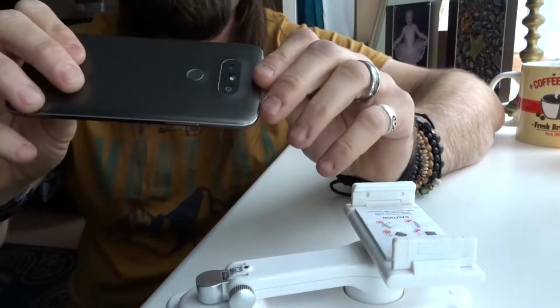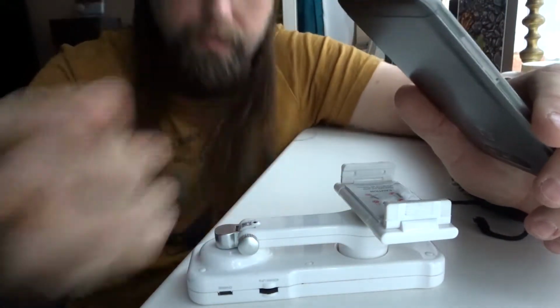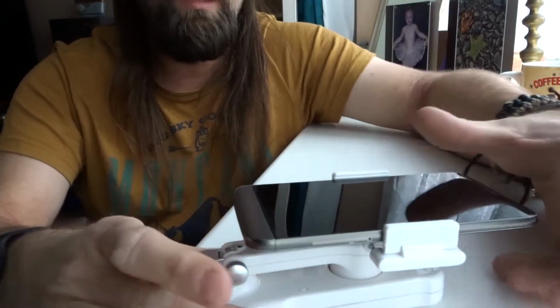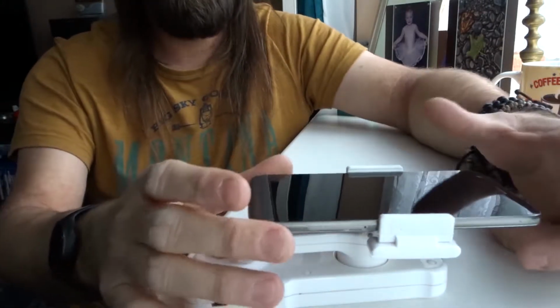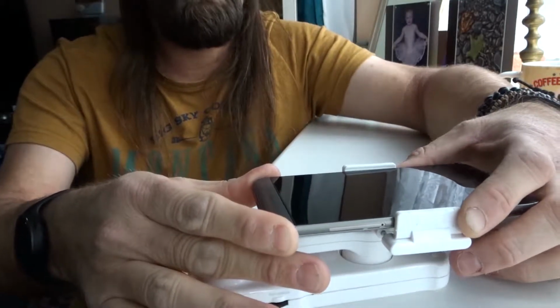Now what I've actually done with this is I've put 2 little marks onto my phone as to where it's centralised on the actual thing, because this is where it does get really tricky. You have to balance it in 2 separate ways. So you put your phone in, clip it in, pretty much like a selfie stick, it's really straightforward. First thing that you have to make sure of, when it's on a flat surface, is to put it in and make sure it doesn't tilt one way or the other too much. And they say something like 30 degrees.